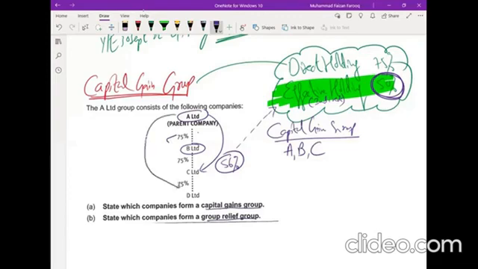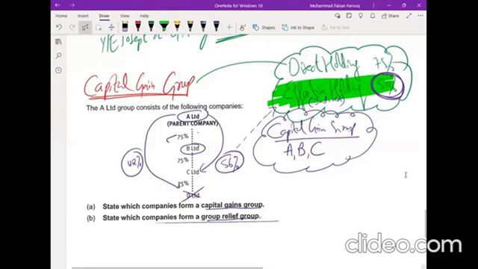Okay, D will not be part. Why? Because D, you told me just now 42% was there, no? 75 into 75 into 75. So for the sake of capital gains group, you can see C became part of capital gains group. Why? Because for C, effective holding percentage is greater than 50%, and for the sake of capital gains group, indirect holding can be 50 or above. For the normal groups, which we already learned, normal group reliefs, both percentages, direct and indirect, are 75. But for the capital gains group, direct holding is same 75, but indirect holding is reduced to 50%.